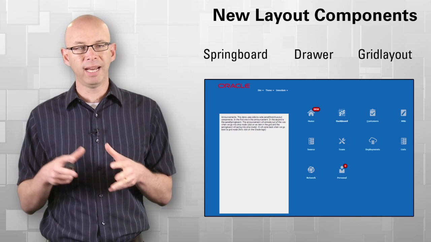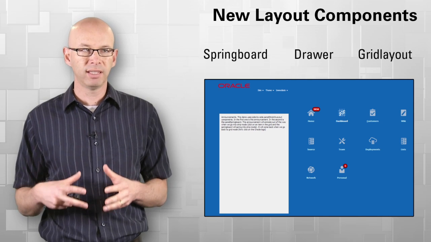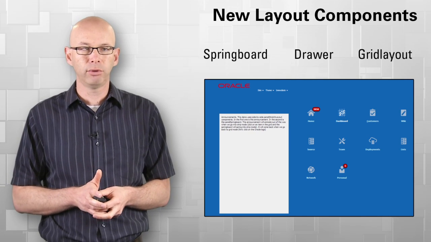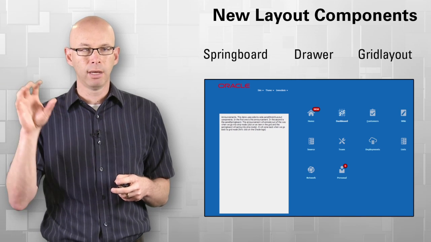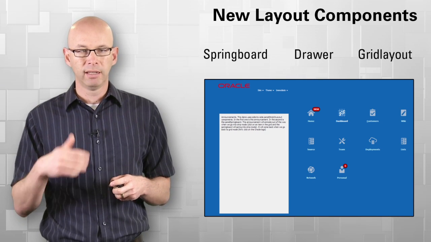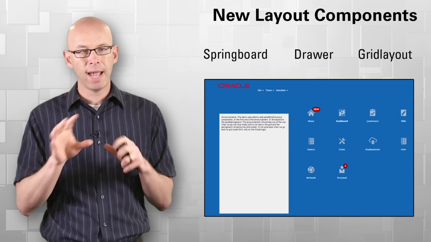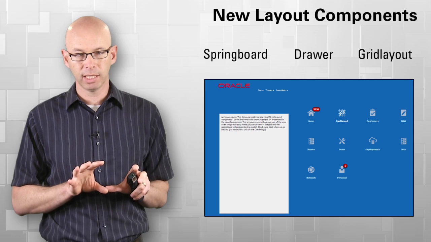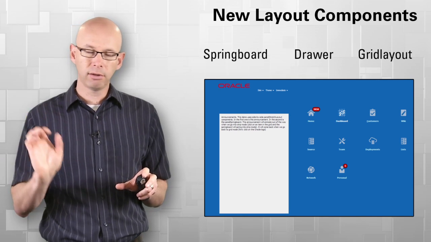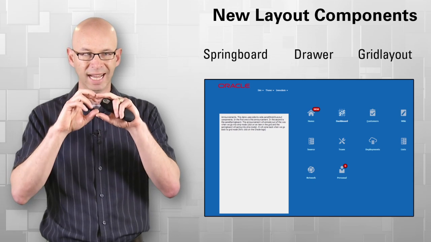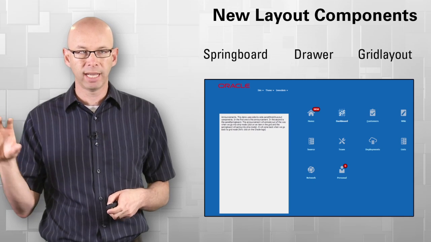We also introduced some layout components that give you a more modern look and feel. For example, there's the drawer component, allowing you to have an area on your screen that pops up from the side when clicked on. There's also the springboard component, which allows you to show a menu of icons in a full page mode. When you click on one of the icons, it basically animates into the top of the page, and you get those icons showing up at the top.